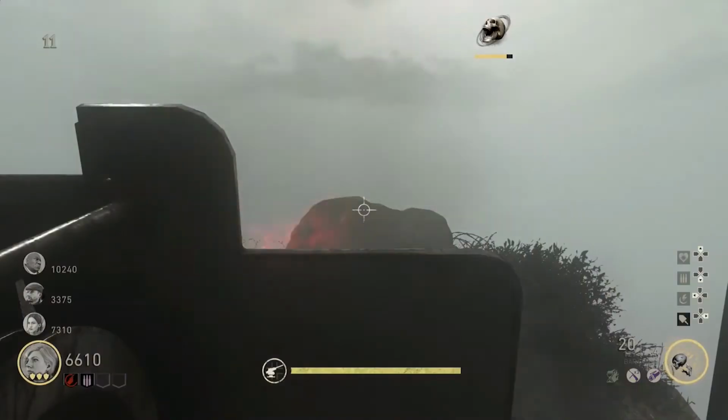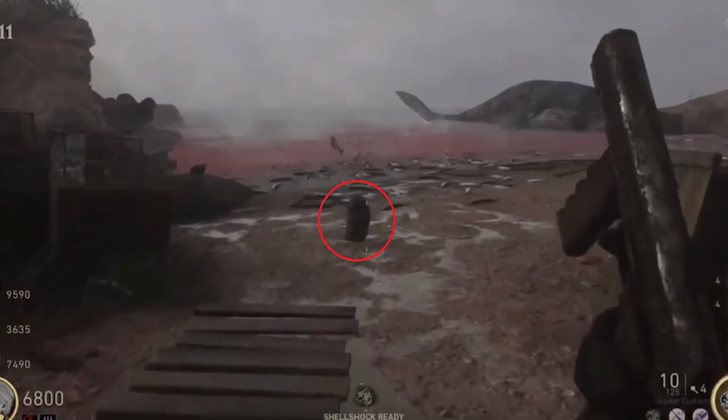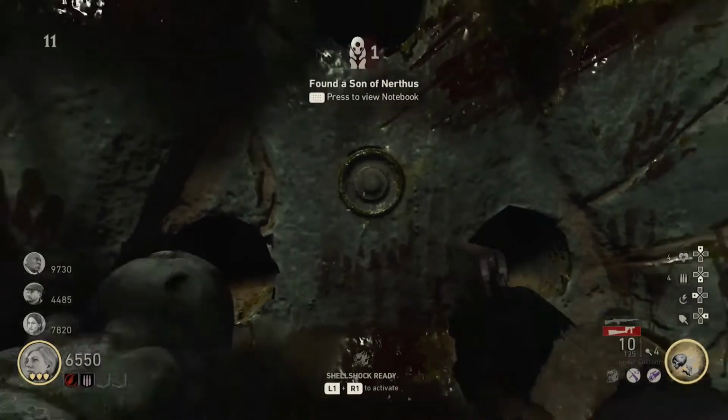To find the first sun, you need to head to the flak gun located on the cliffside area and destroy the boulder in the distance. In order to acquire the sun, trace your steps back to the spawn area and place that head inside the door in the ancient room.